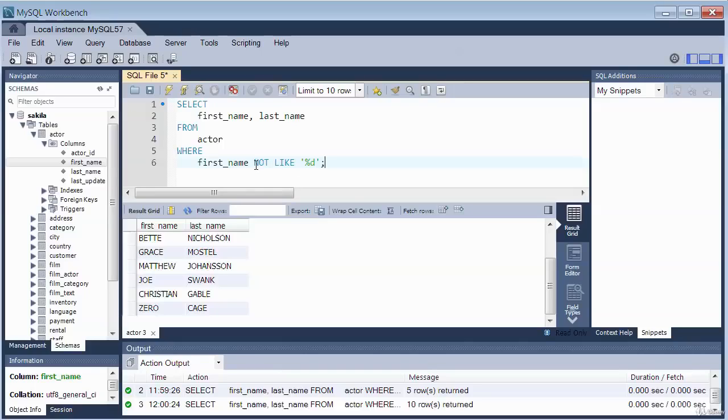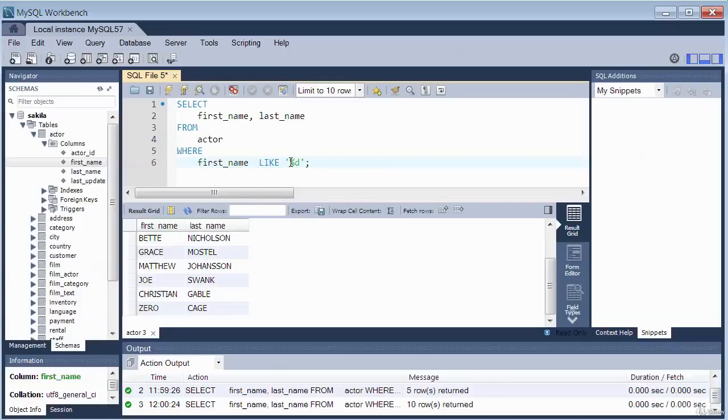Another thing you can do is use the percent sign on both sides. Say if you wanted to search for a pattern and you know that the pattern can be anywhere in between the characters. So it won't be at the beginning and it won't be at the end, maybe somewhere in the middle also. You can use the percent sign to search that data out. So let's try that.